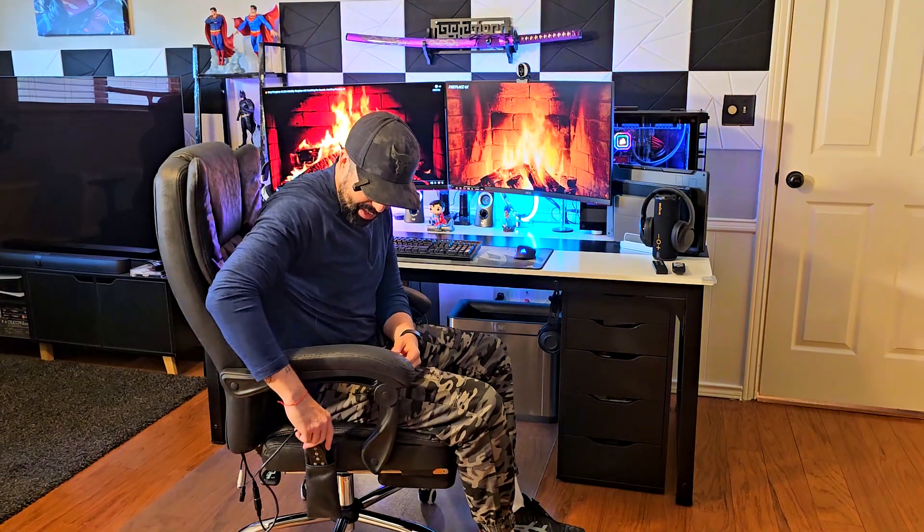What's even better is that this chair comes with a six-point massager and a timer that lets you set the massage for 15, 30 minutes, or an hour. It also has a heater, and you can store the controller right in the side pocket. I tried the massager and it's really good — six points: two up top, two in the middle, and two on the upper side. The heater also works really well.